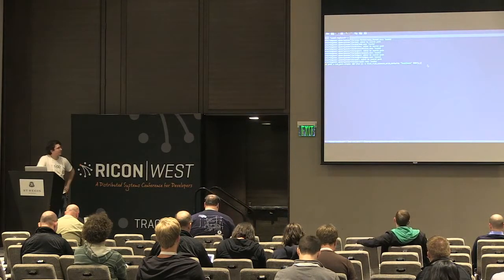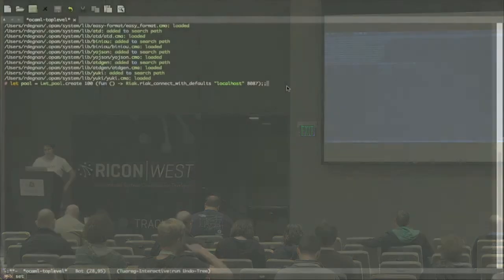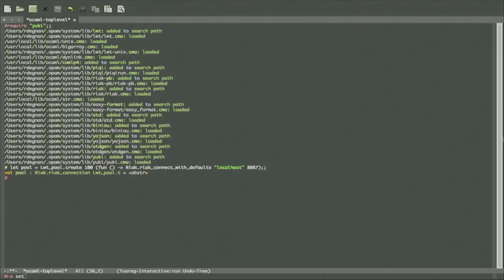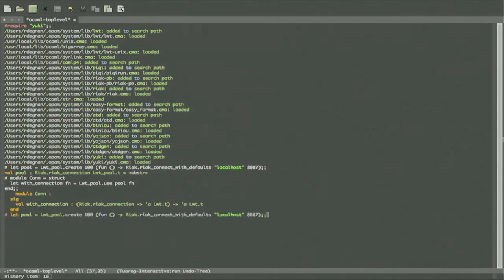Okay, so we need to provide some sort of pool of protobuf threads with which to access Riak. So the first command I'm going to run is just setting up an LWT pool, which is a pool of 100 threads here, just pointing to the Riak that's running on my localhost. And then we just set up an OCaml module that expresses the ability to connect with something pulled from that pool. So for the element we're going to use, let's just go with a simple int. We need to provide a toString and ofString and some bucket in which to put our tree.